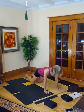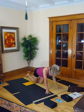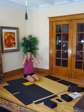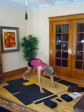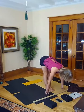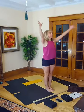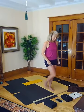Coming down, slowly, your variation of flow all the way to downward facing dog. Good. Okay. From here, you're going to step right foot, left foot forward. Halfway up, lengthen. Exhale and fold. Rise to sky. Inhaling. Good. Okay. So here we're going to step the left toes right behind the heel.